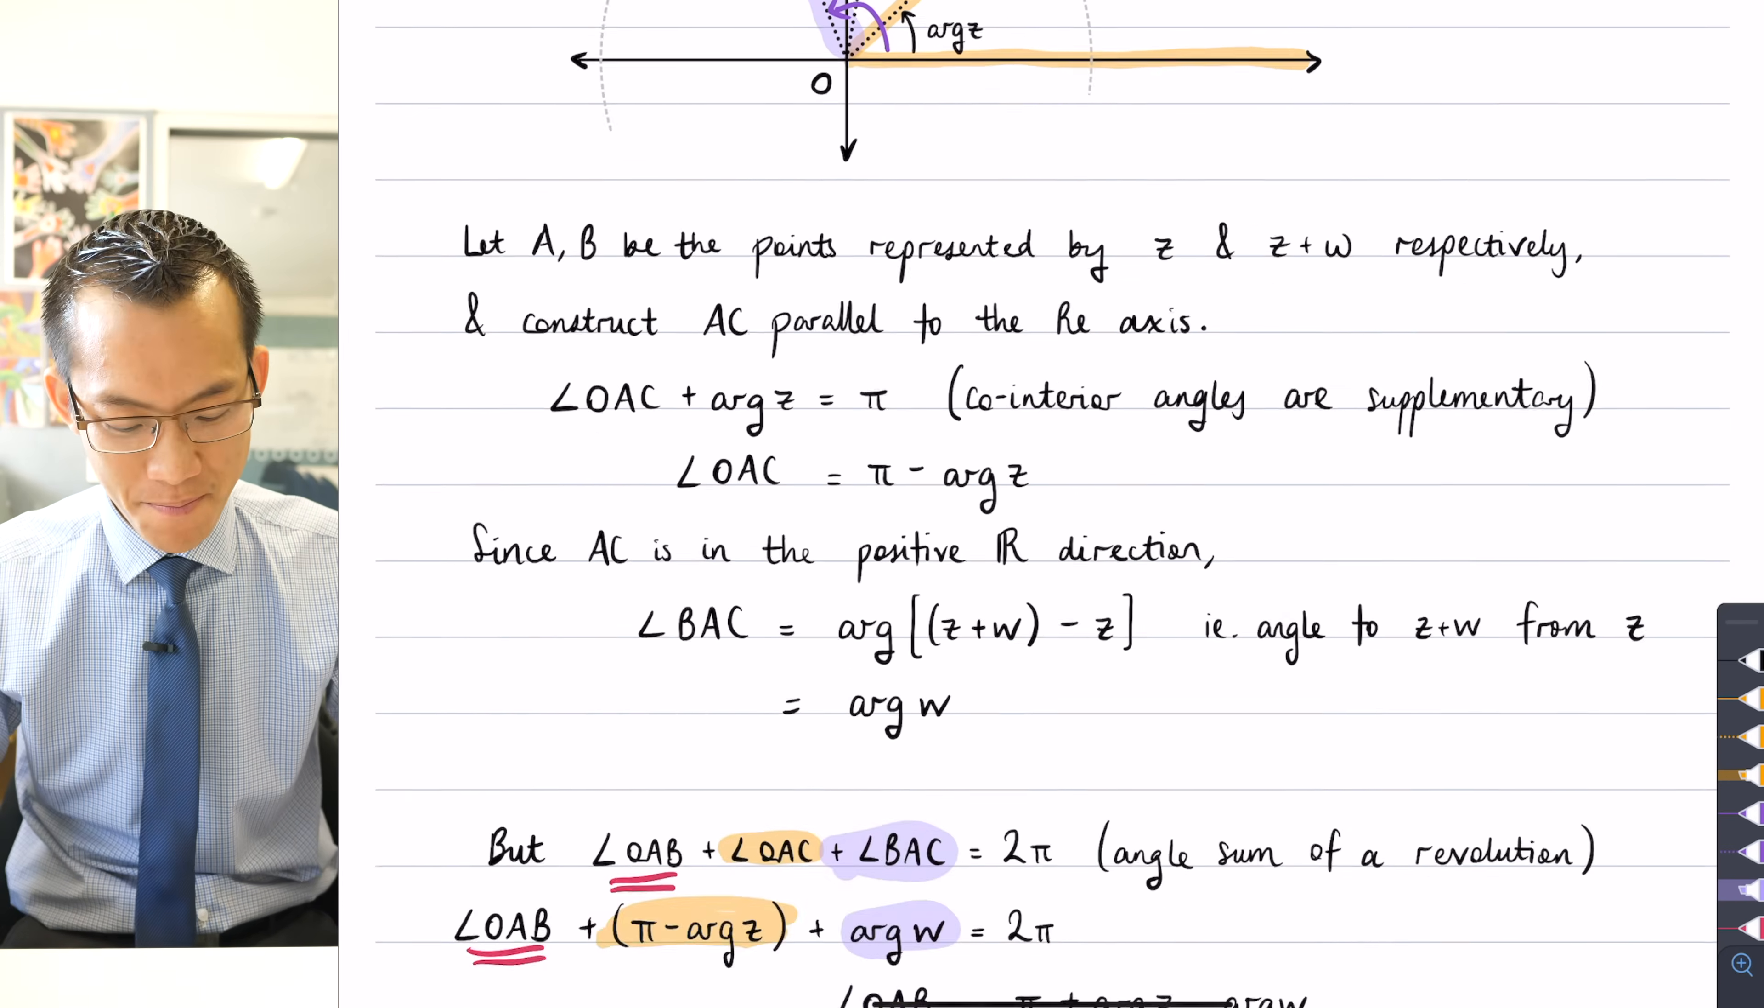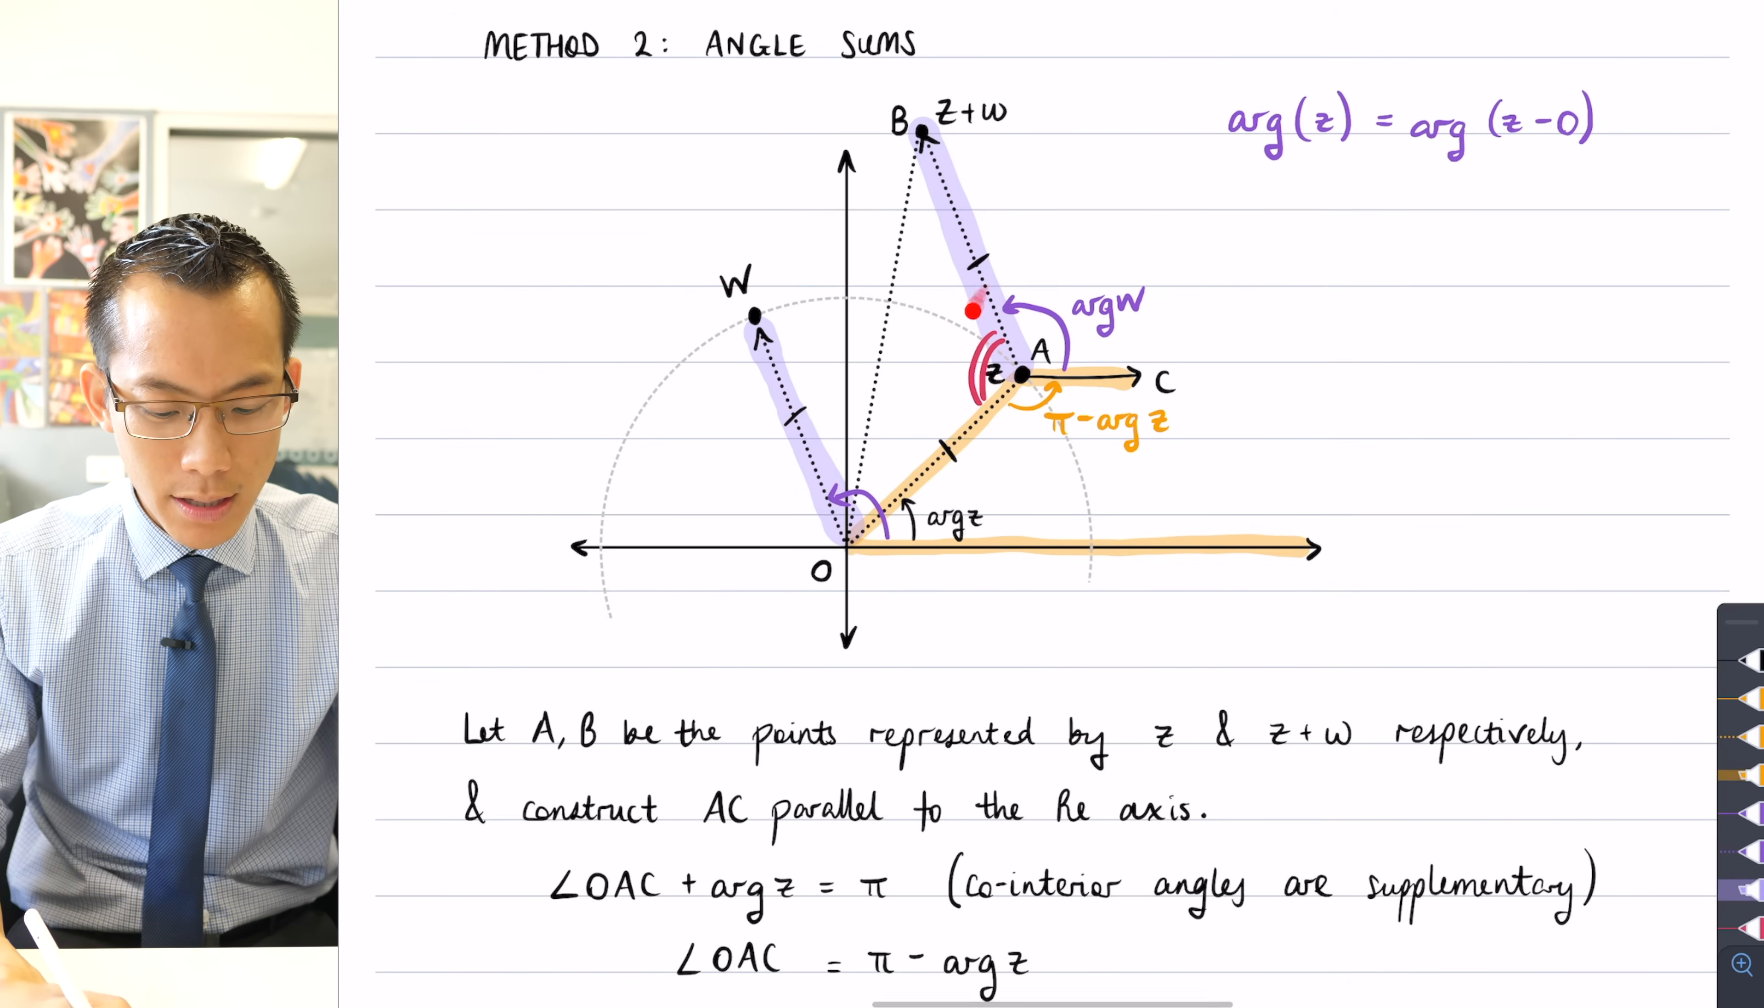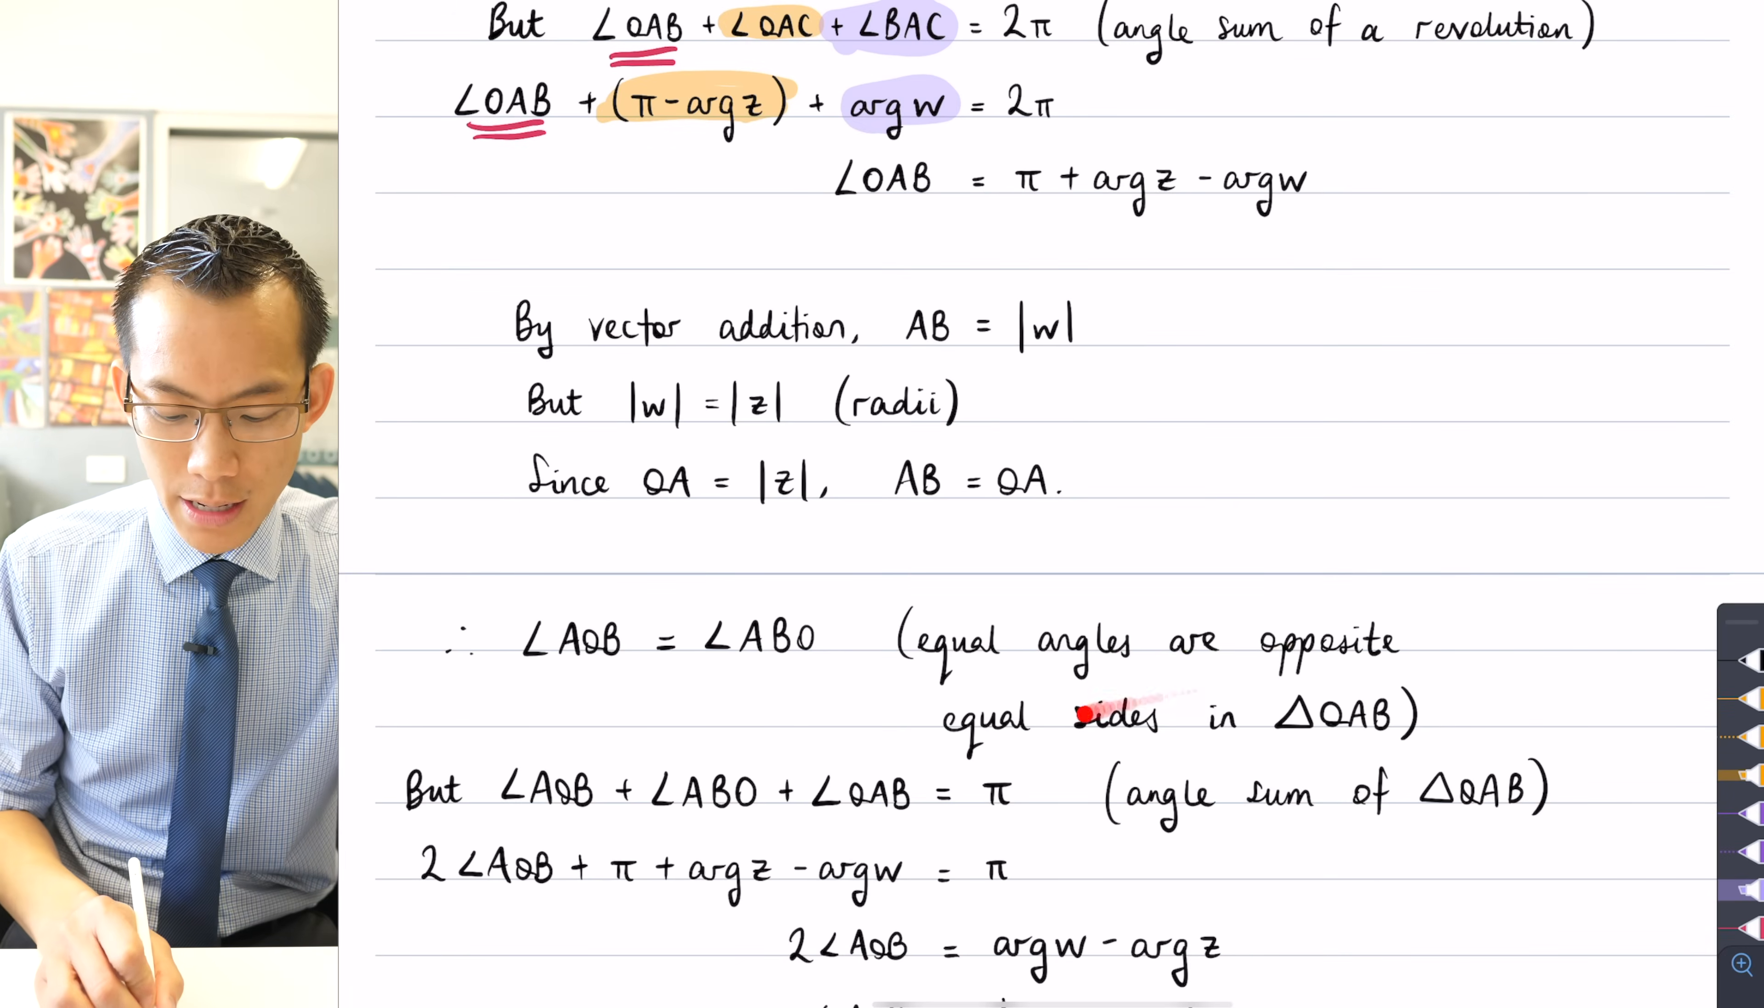How do I get there? Well, by vector addition, you can see AB, AB here. To get from z to z plus w, I'm adding w, right? So that's what tells me that these two sides here can be considered as vectors with the same direction and also the same, important for me, the same magnitude. So they're not just parallel, they're the same length. So these two are equal, and that means that I've got this isosceles triangle in here. Triangle OAB is isosceles. So therefore, these two corner angles here, and I need a new color. Let's use this one here. This angle in here and this angle in here are my base angles, as it were, and so they're going to be equal to each other as all base angles in isosceles triangles are. So that's why you can see I say equal angles are opposite equal sides in that triangle.